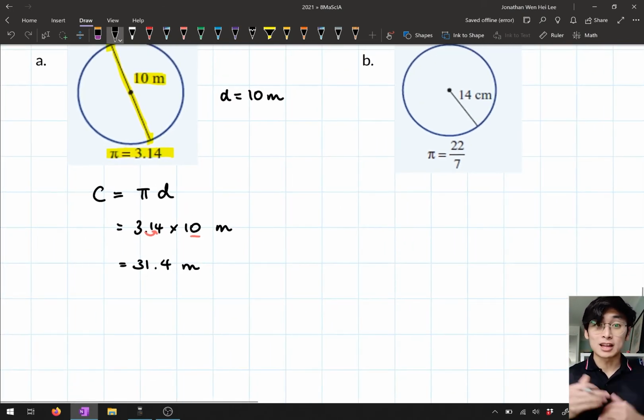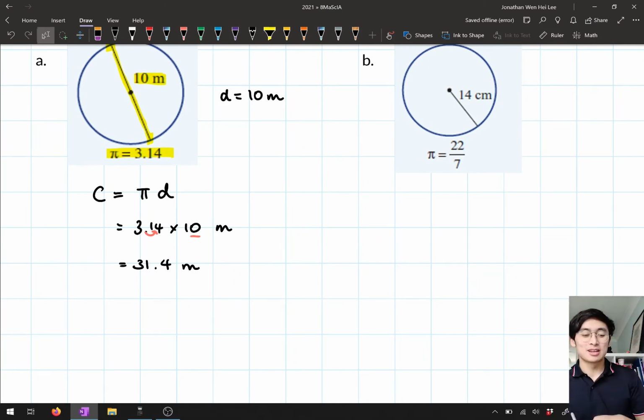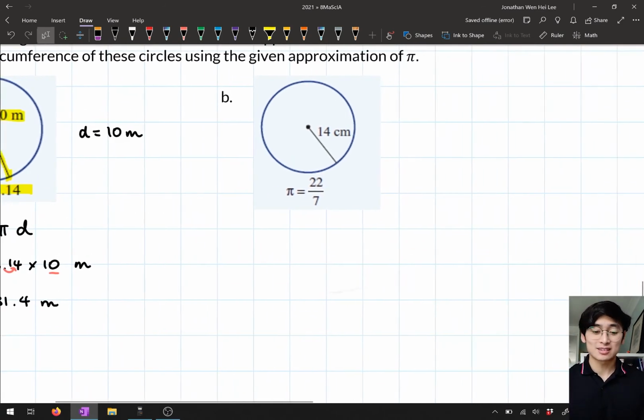And so this one, pretty nice for us because we're multiplying by powers of 10. So here we had to use an approximation of pi, but still we need to identify if we have a radius or diameter first before we use the formula. Okay, let's have a look at the next example.